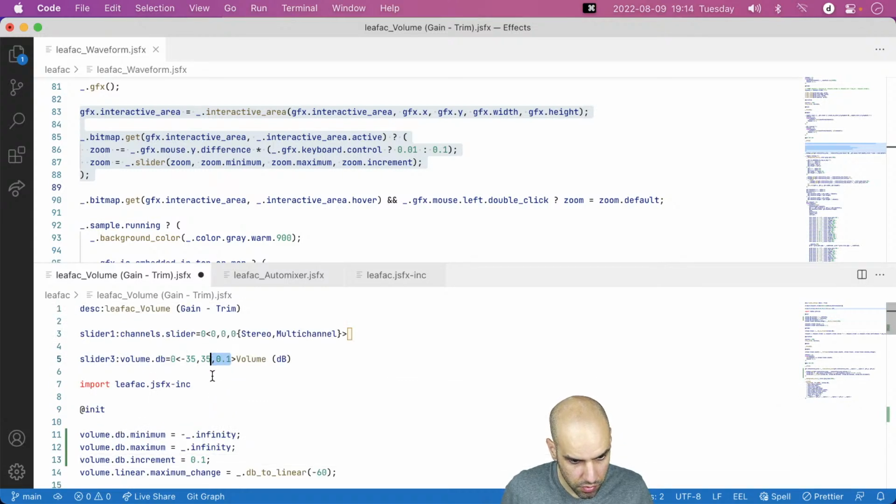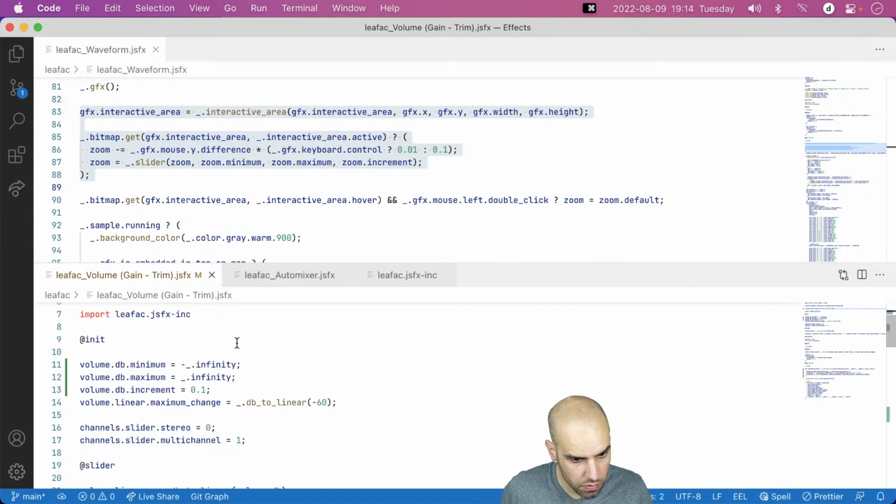Those are the values from here. That one is from here, and the minus 35. You said that minus 15 would be fine, so I'm going to leave it at minus 15.